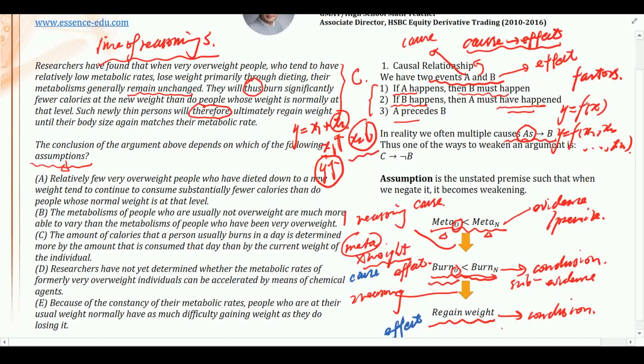If I summarize this using a formula: C leads to not B. Another factor C leads to not B, where B is your conclusion, preventing your conclusion from happening. This is one of the ways to weaken cause to effect reasoning. So, coming back to our example, how do we weaken this one?